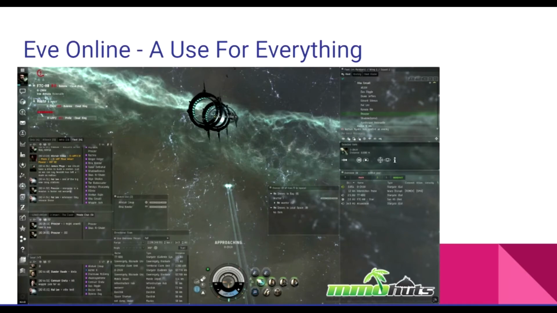Eve is information overload for a lot of people. It has the nickname spreadsheets in space for a reason. WoW has that same concept of almost everything is useful for the player. And so there's a strong tendency to have a bunch of different user interface elements all over the screen. And that's true of almost every MMO, really. The ones that get away from it the most might be Guild Wars 2 and Final Fantasy 14, but even they have that same issue underneath it all.